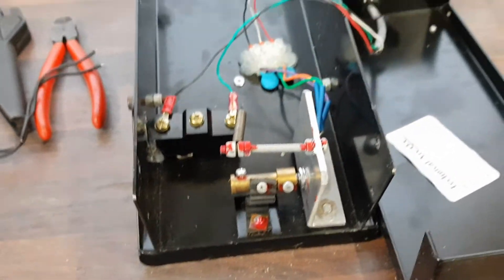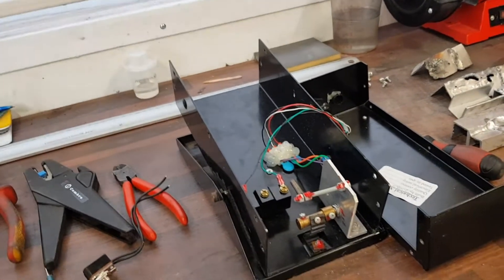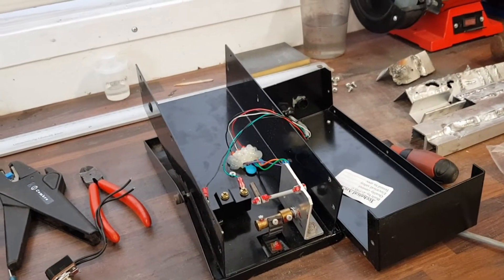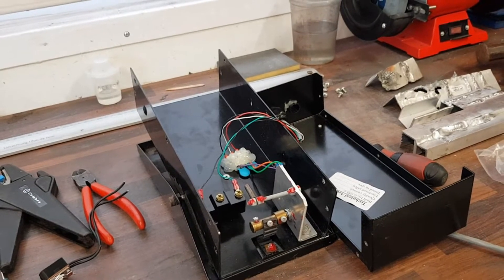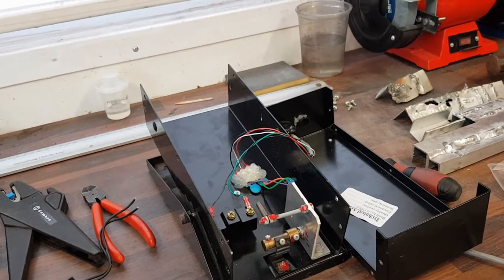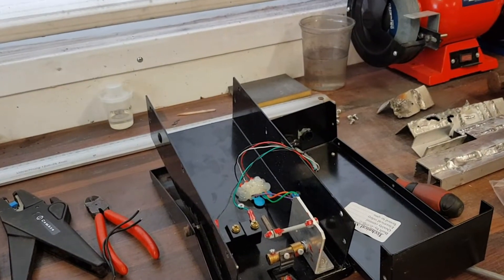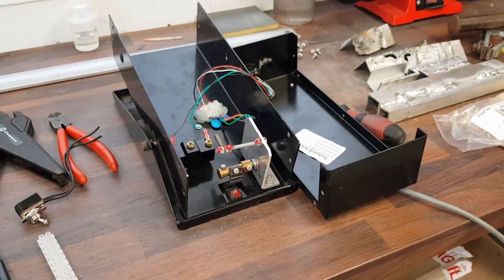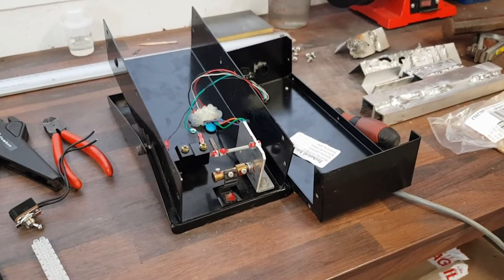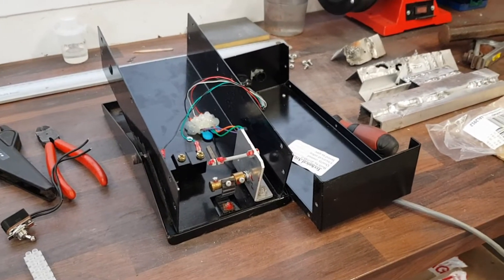That's using a TechArc pedal for a Thermalarc welder, or an ESAB, or a Power Weld. The ESAB Power Weld — I'm not even sure if it wouldn't do the R-Tech as well. So this should do any of those welders, just a different plug on the end. Mine's an eight pin plug, and some of the others are different.